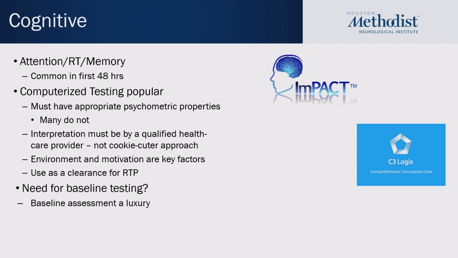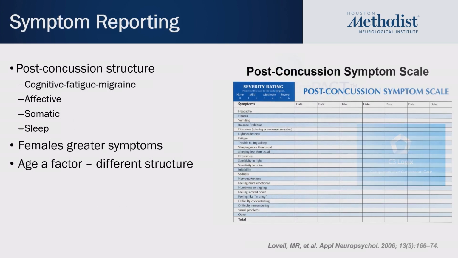What I find useful in terms of the cognitive assessment is using them for clearance. I don't necessarily use it to diagnose a concussion. You're going to see those deficits early, and so you usually don't need to do any assessment to diagnose, but I tend to use it for clearance. Once I'm ready to get them back to their sport, to school, to work, I'll do some cognitive assessment to make sure that everything is intact.